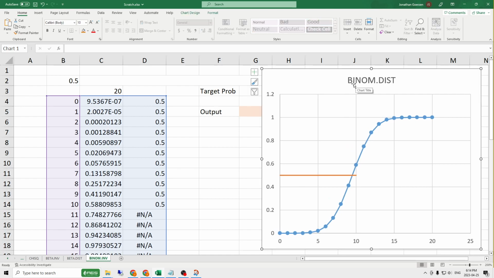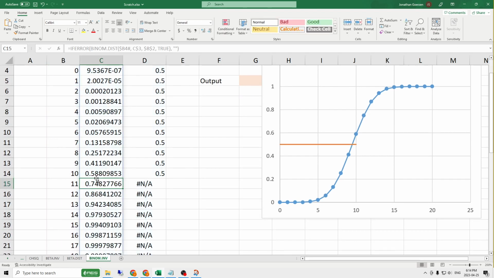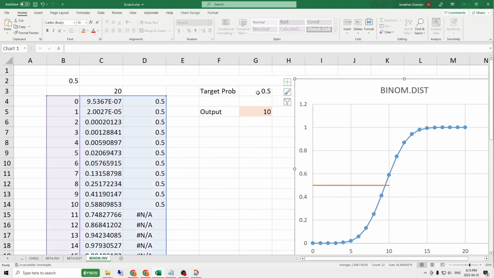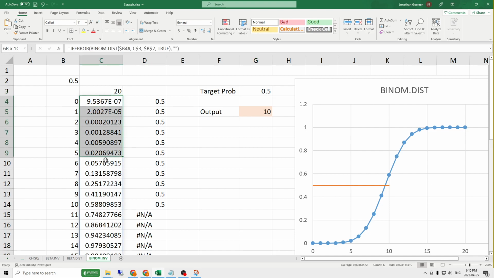Basically, it does the opposite thing of the binomial distribution. The binomial distribution, which is shown here, says, what are the odds of getting exactly 10? Or the cumulative one says, what are the odds of getting 10 or less? This is trying to do the opposite. It says, if I want to be 50% certain, I'll go down till we get 50% or just above 50% and say how many trials that is. It means that I'm 50% sure that I'm going to get 10 or fewer successes.